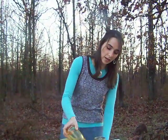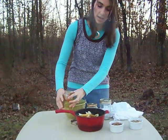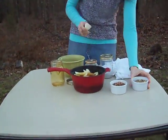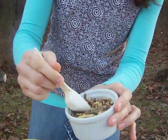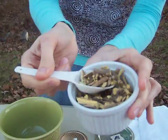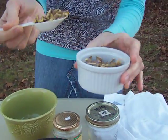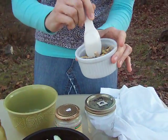And the other thing I'm going to do is add a couple tablespoons of licorice. I just love herbs. I love to look at herbs. It's just so neat to me to use my own herbs and my own concoctions and mix it together.